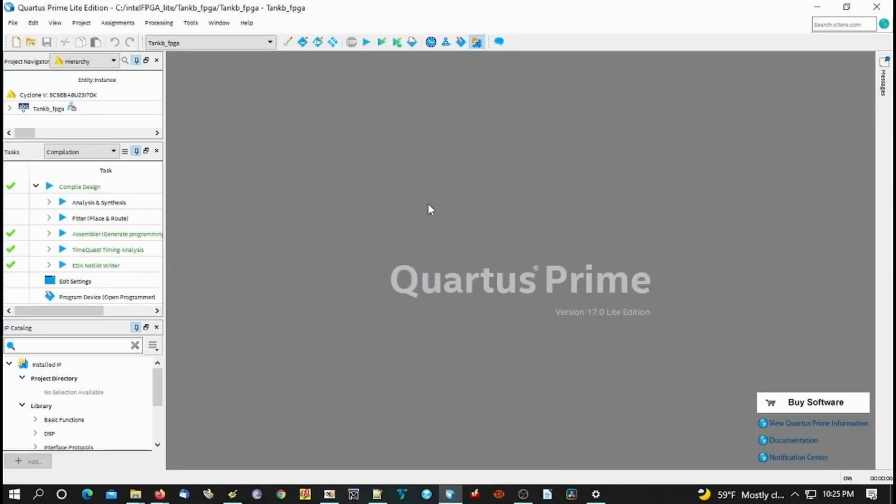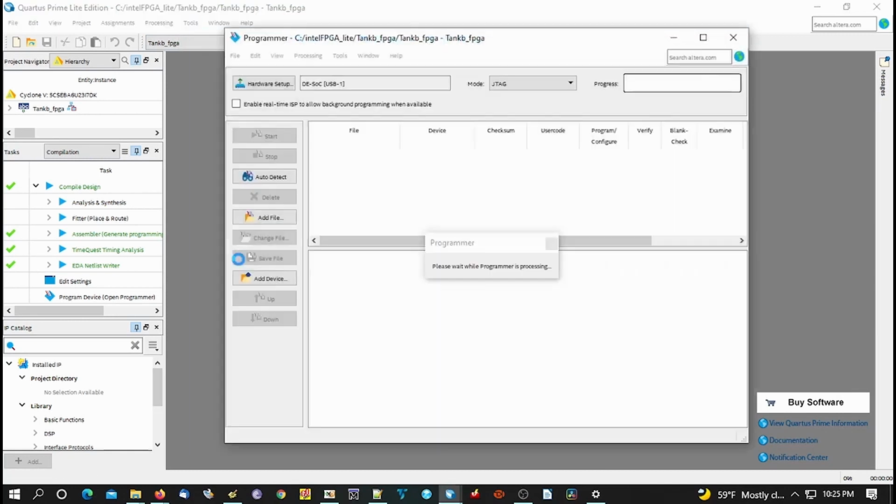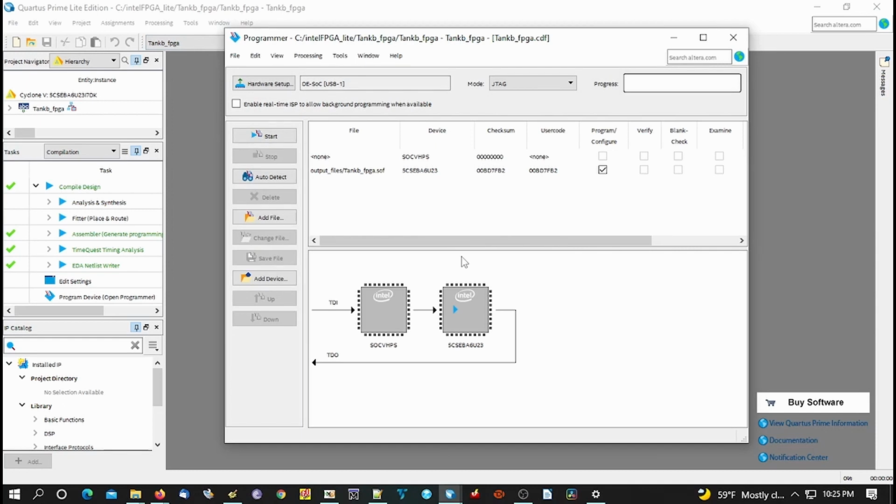Okay, so I've got my Tank B FPGA latest version open in Quartus. I've already compiled it to save some time. So what we're going to do is go to Programmer. Now the MiSTer is already on, so we are detecting everything just fine.